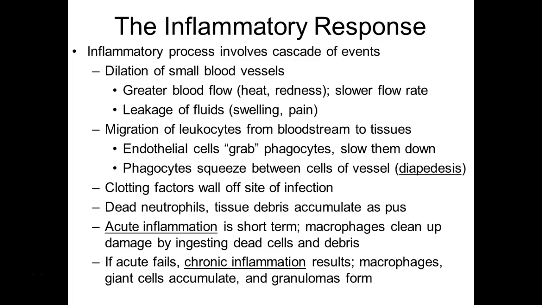So some things that will happen sometimes when we're not able to eliminate them is the white blood cells are still going to keep coming, the macrophages are going to come, and they'll accumulate, and they can even fuse together to form giant cells. Or granulomas, and granulomas are usually the macrophages with the addition of T cells coming to the area. This happens very often in tuberculosis, an infection in your lungs.